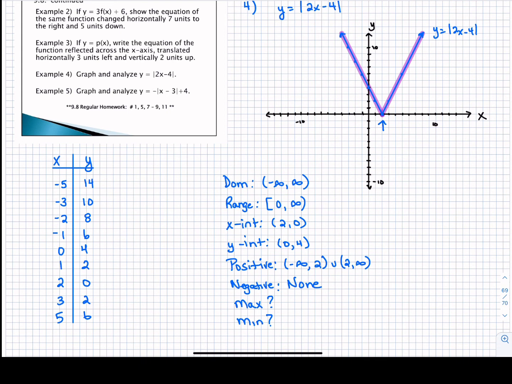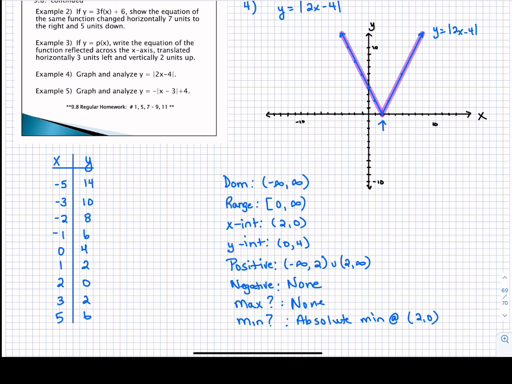Please make sure that in questions like this, if we're asking you where the graph is, say, negative and it doesn't exist as a negative interval, you need to be explicit and say there's none or it's not applicable. If you leave it blank, we're not really sure if you understand the question that's being asked. Now, aside from that, we have maximum or minimum values. A maximum is a high point and a minimum is a low point. There's no real high point because the tails of the graph sneak towards the sky forever. So we say there's no real maximum. But in terms of a minimum, we have an absolute minimum at the coordinate (2, 0). We say it's an absolute minimum because it is absolutely the lowest point on our graph. So we've got an absolute minimum at the coordinate (2, 0).